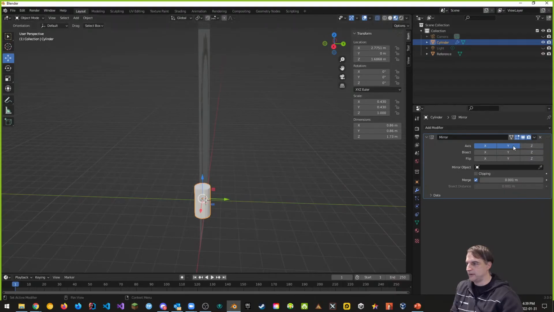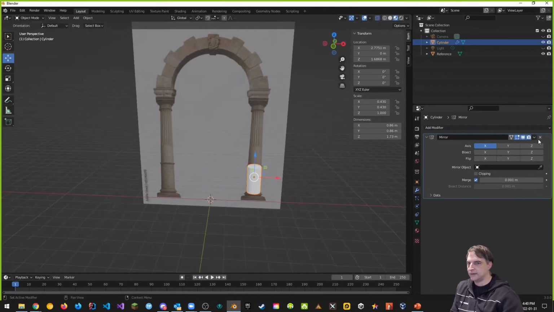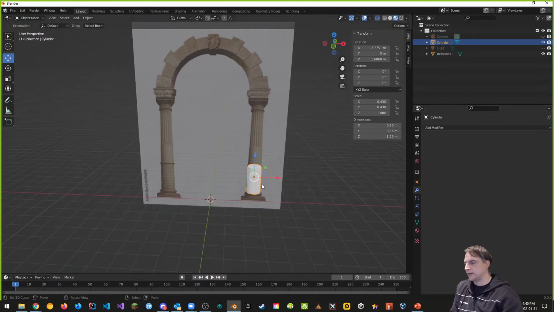So here's the way it works. There's the mirror. But the reason it's not in place, let's just remove it, is because we didn't start it off in the middle. So if we were going to move the position of the object on the x-axis, let's move that back to the middle for a second, right? And now let's add the mirror and see what the difference is.